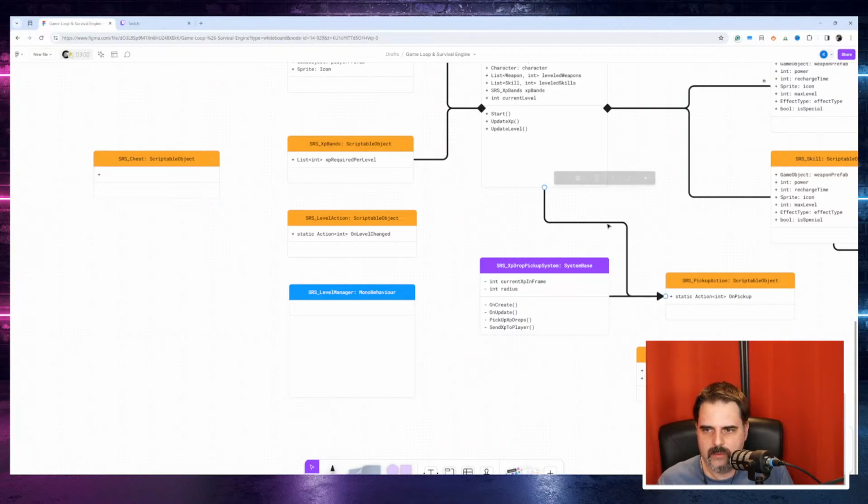Okay, let's get some arrows. That's maybe nicer like that. Wrong way.